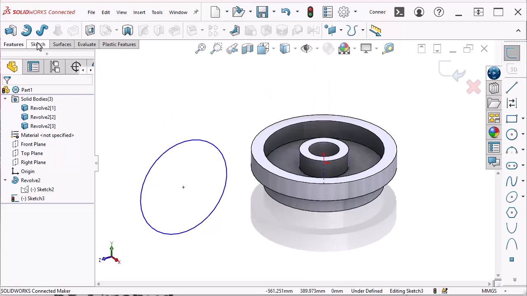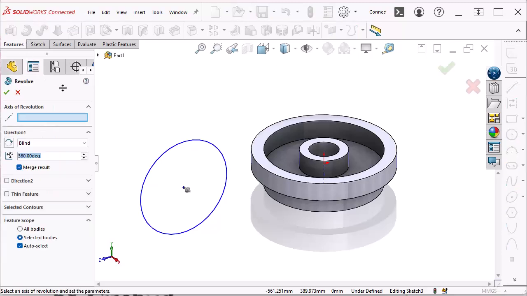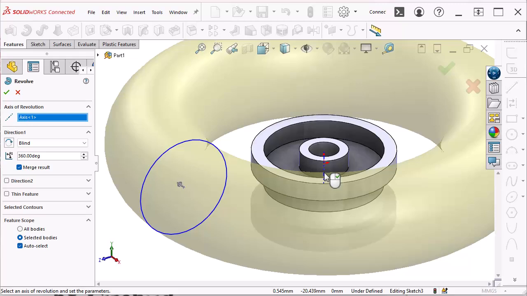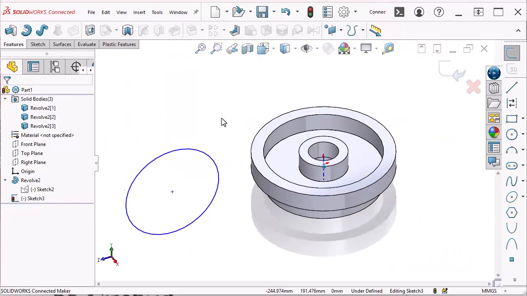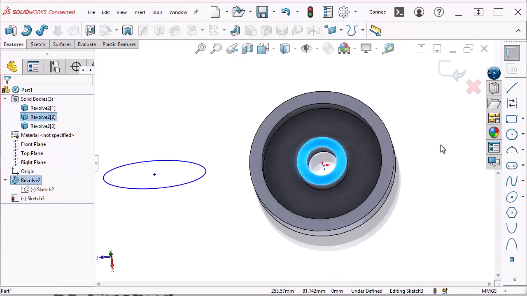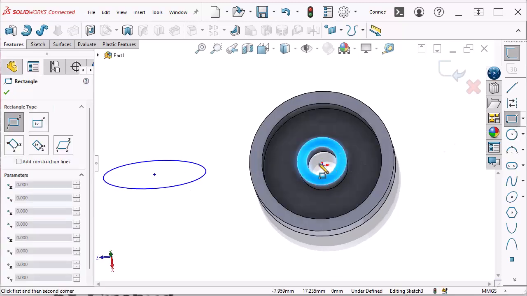And can we revolve using a temporary axis from another feature? Yes. So there's several options here that you can use for your axis of revolution. You might even be able to use a corner or an edge of an existing part.